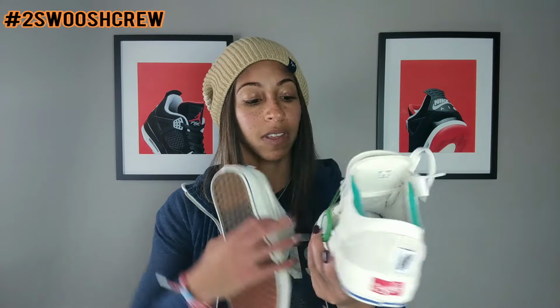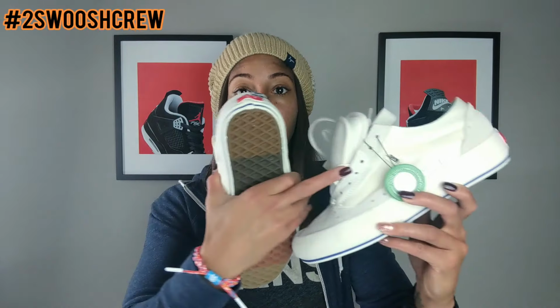Now you go, oh no, correction, sorry. Listen, when I'm wrong, I'm wrong. There's leather on the panel here for the laces, the eyelets. When I'm wrong, I'm wrong. So they do have leather on the shoe. It's like five different materials on this shoe.